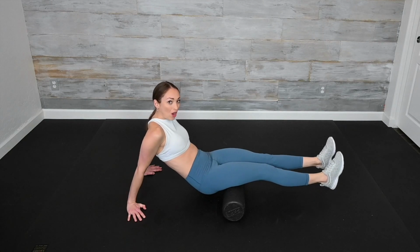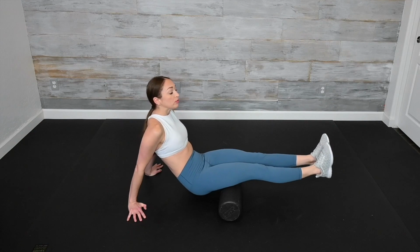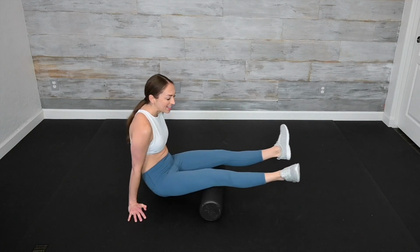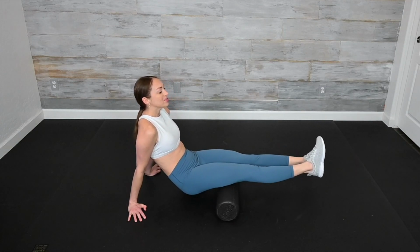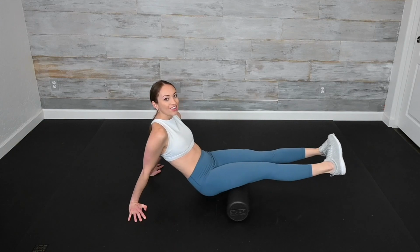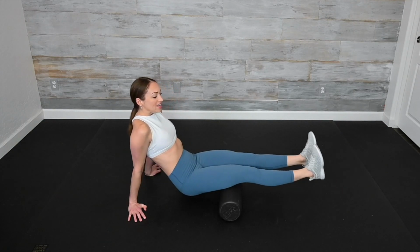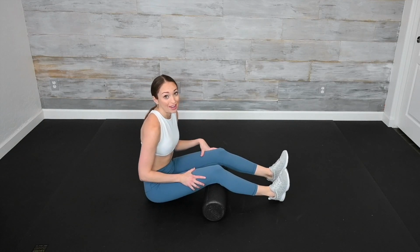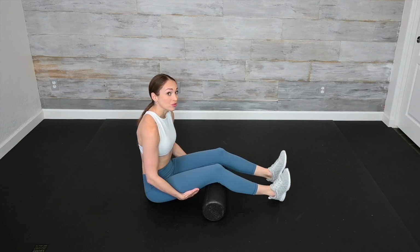In addition, you could also hit the lateral or medial fibers more if you want by rotating the legs. So if I rotate the legs outward, toes out, I could do it like that to hit the outer hamstrings, or I could rotate the toes in to hit the inner hamstrings more. So you can be creative when foam rolling to really make sure you target those specific areas that feel tight for you. All right, so we hit the glutes and we hit the hamstrings.